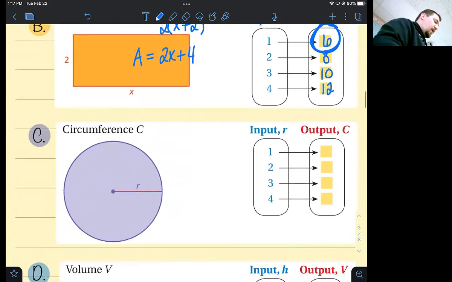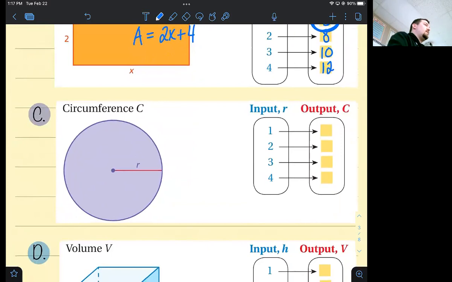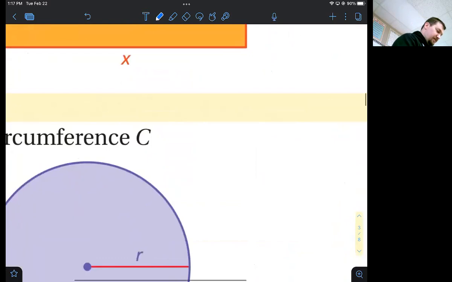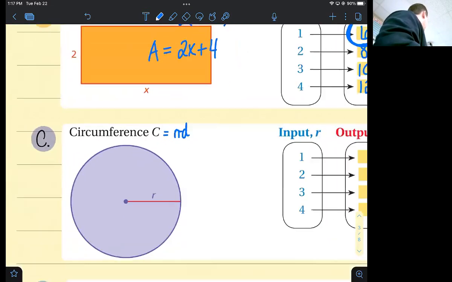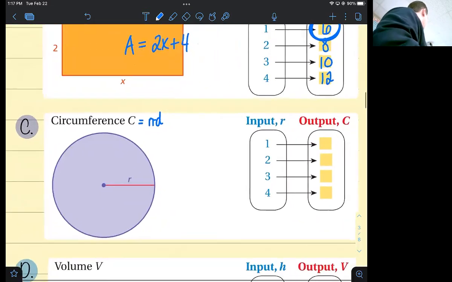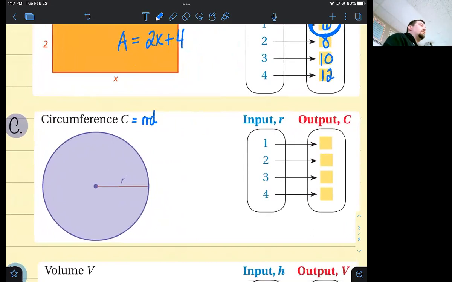What about circumference? What's the circumference formula, Xander? Pi r squared. That's the area formula. Pi times diameter. Good. My other Math 7 students have a test over that tomorrow, so I've got them up on the board there. You can see the circumference and area on the board. So pi times diameter, but they're giving us r. So I have to write my function in terms of r.